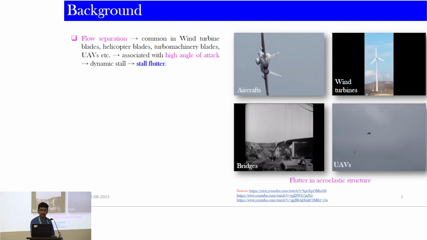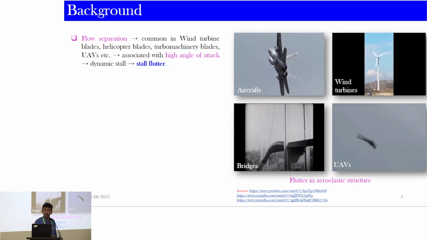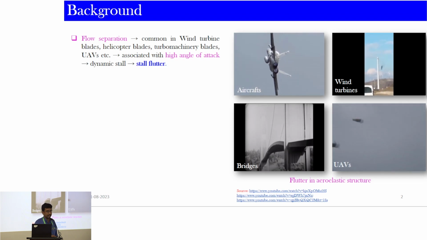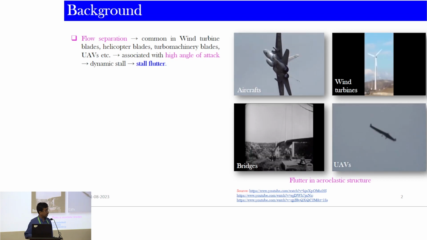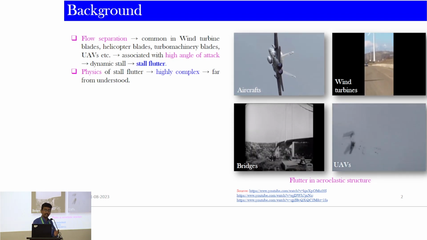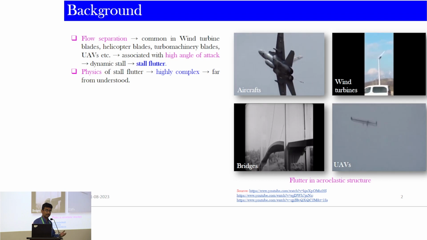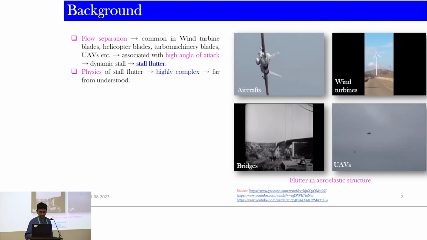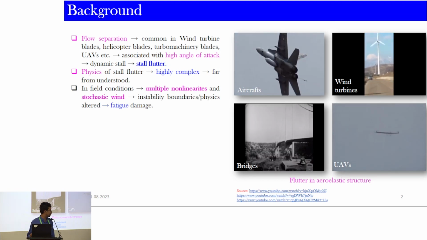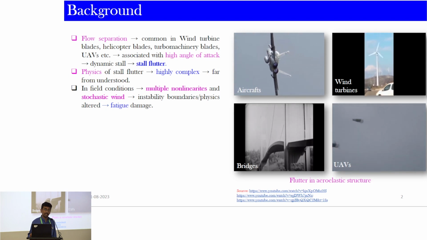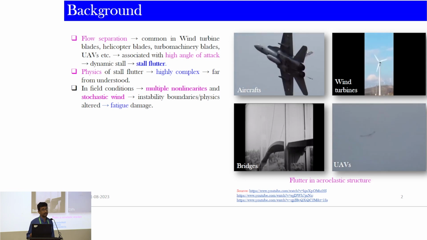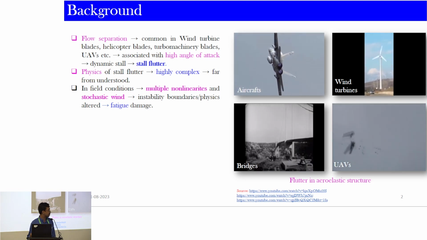In fact, one of the best examples that's unfortunately not put here is the helicopter blade problem, which is the single largest incident of stall flutter. The physics of stall flutter is very complicated because the aerodynamics of dynamic stall itself is very complicated, and in turn the response dynamics remains an unknown mystery. Further complexities like nonlinearity in the structure, or uncertainties in either the structure or the flow field, can give rise to unpredictable dynamics as well as a real challenge to structural safety.